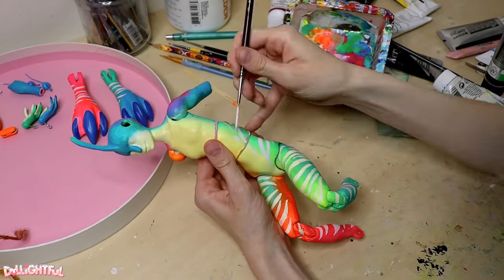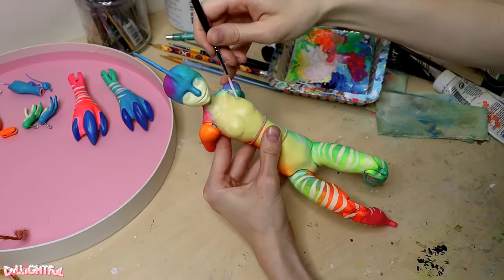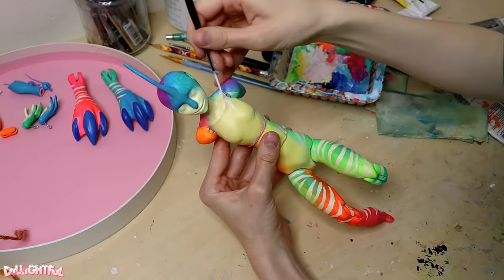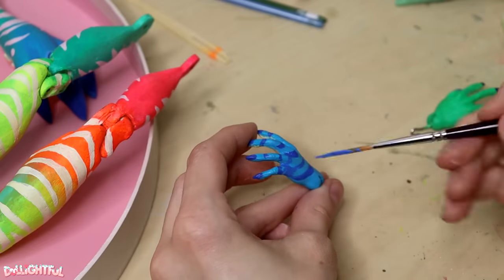I paint many of the stripes with the doll strung together, just so that they flow into each other. I separate the pieces and fine-tune the stripes a bit later. The stripes on the hands and arms are darker blue in contrast.